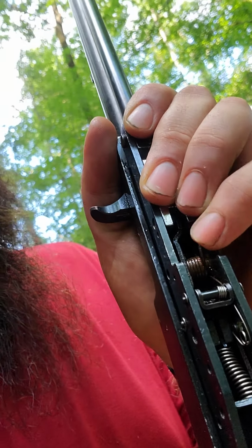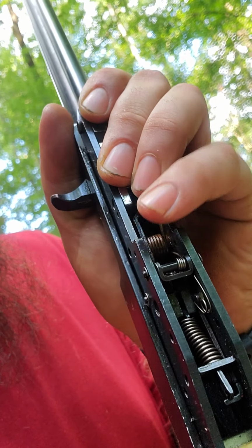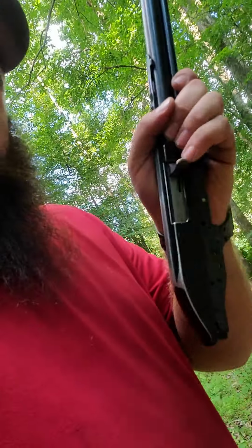So I got that out, and well, one of the first things I noticed was this spring right here, the ejector spring, is broken. So he was correct, it does need a spring. Just thinking about it now, maybe they somehow got a 22 Magnum to chamber. I hope to God that they didn't. And the excessive force blowing this bolt back hit the ejector so hard that it bent the spring. I don't know.